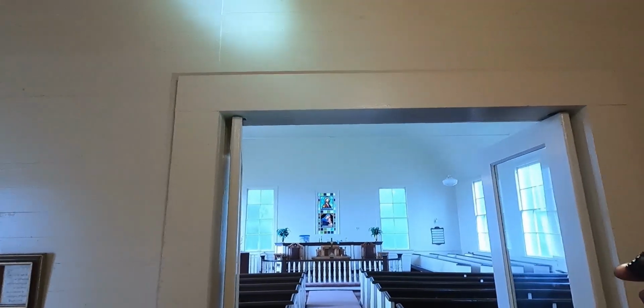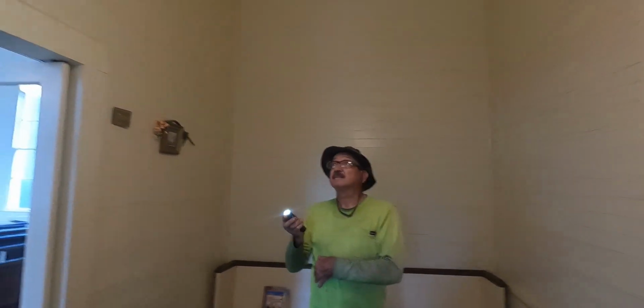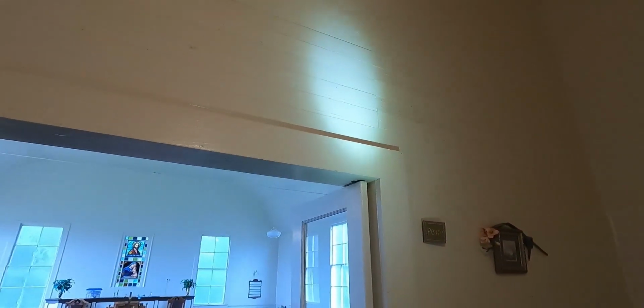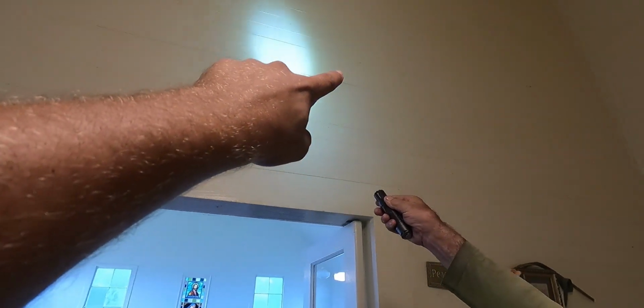Oh yeah. So there was another door here. So maybe this was a door? And look at the height of that door compared to this one right here. Exact same height. Yep. Okay, so I don't know if this was the original door. If you guys can tell on camera, there's a seam right there, going up and over where this was closed in.